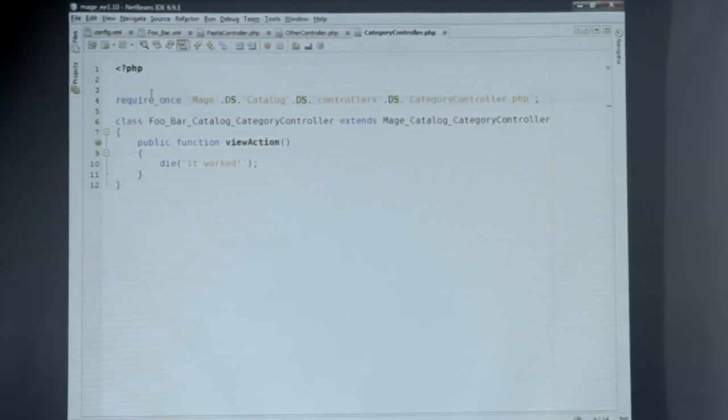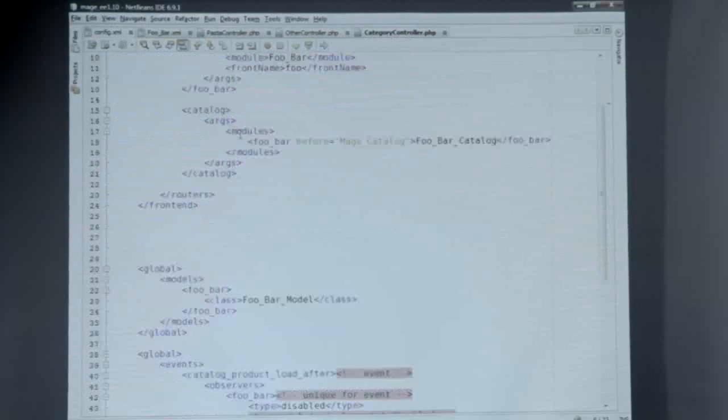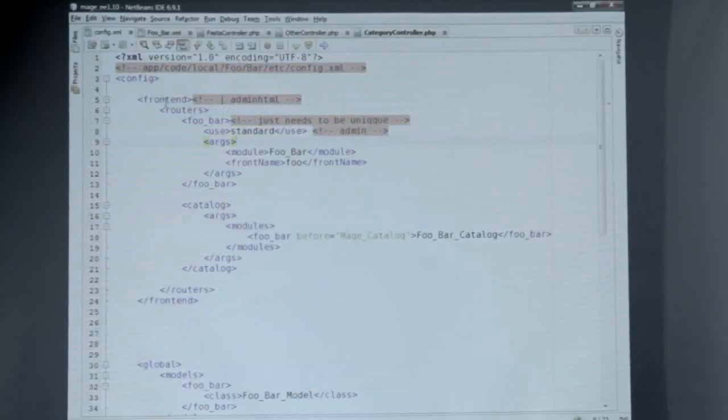So now I'm curious to find out why it didn't work. All right. So let me see. Front end routers, catalog, args, modules, bar before, Mage catalog, bar catalog. Well, okay.